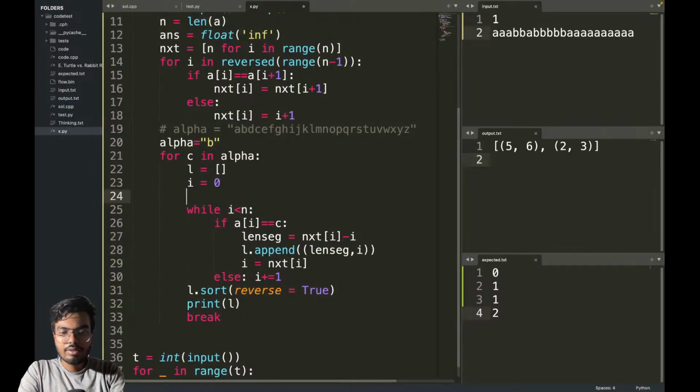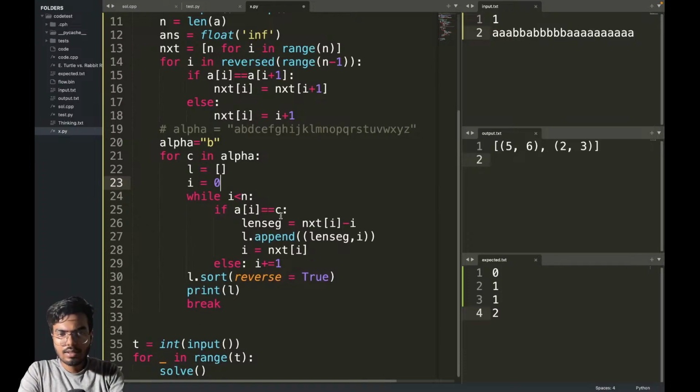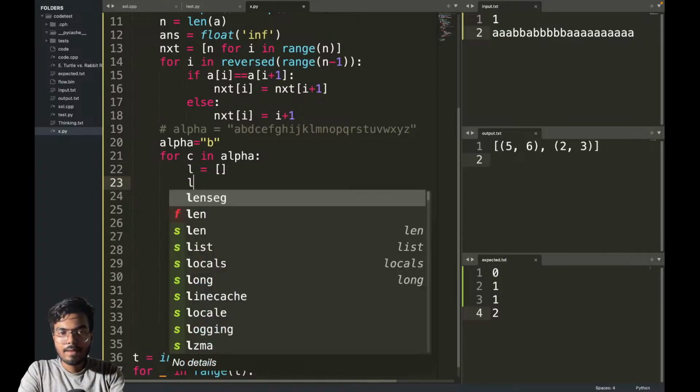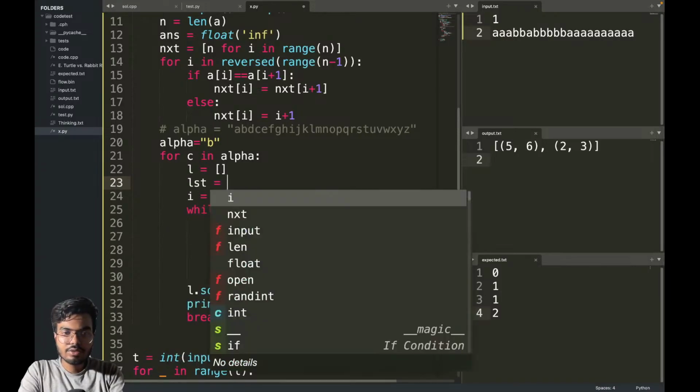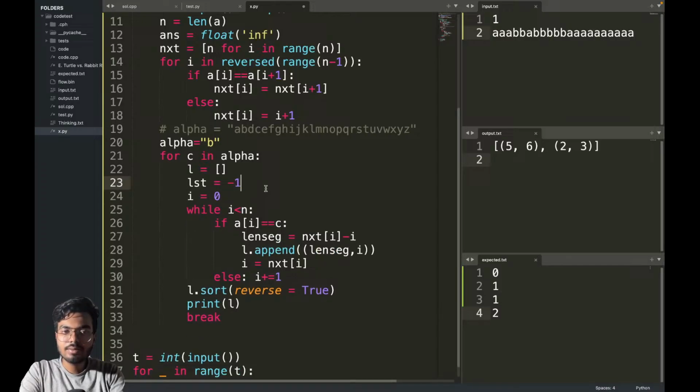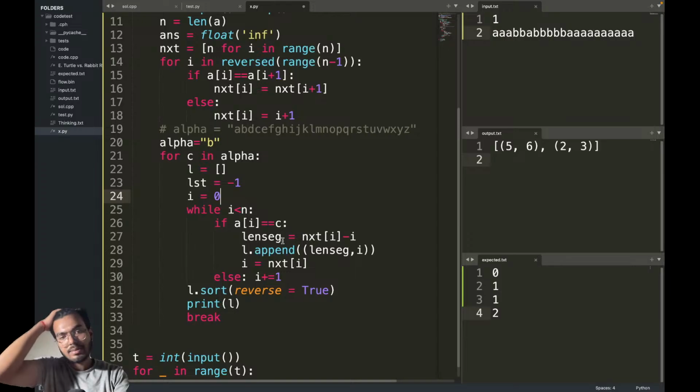So let's say I will maintain two things. Let's say LST equals -1.